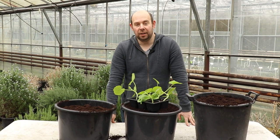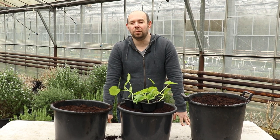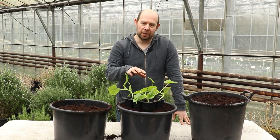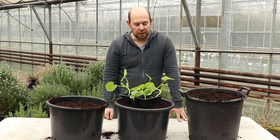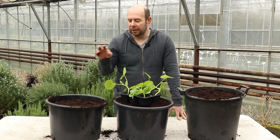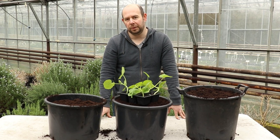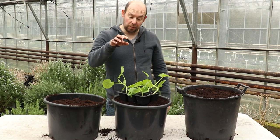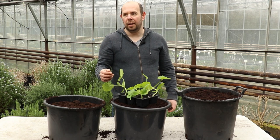And this is a carry on from one we did earlier in the year, probably about 4 or 5 weeks ago. And we're gonna pot up these lovely courgette plants into these pots. Now they can go in the ground. You wouldn't be able to do that yet, but they can go in the ground, but we're gonna put them in pots. We find them nice and easy to look after in pots and you still get a really good crop from them. So like I say, from sowing to this stage is about 4 weeks.